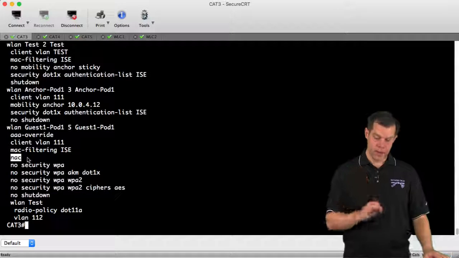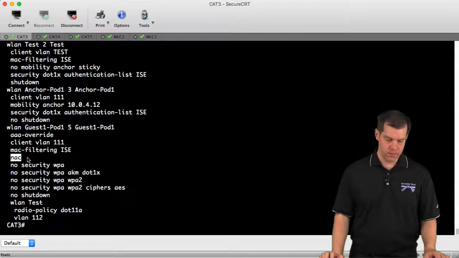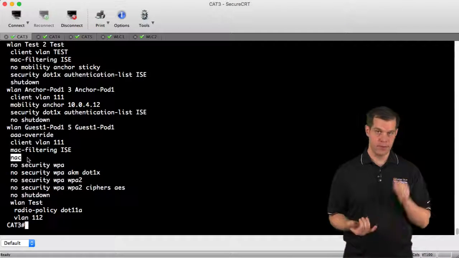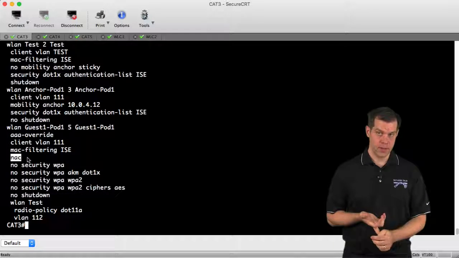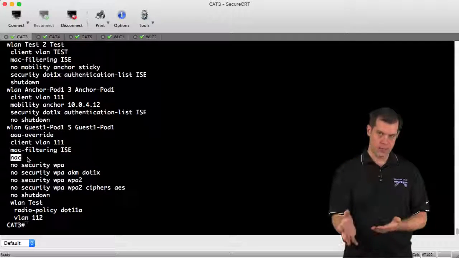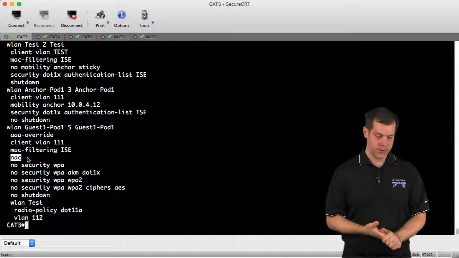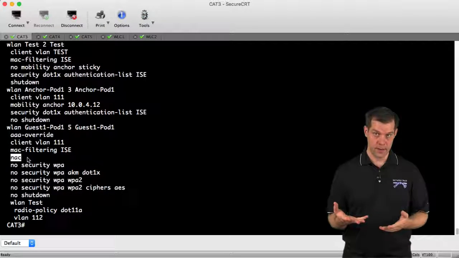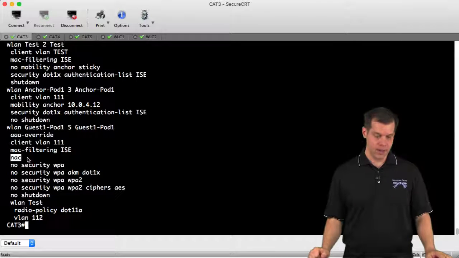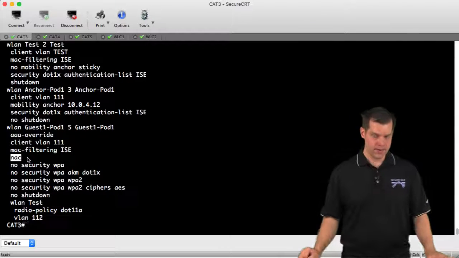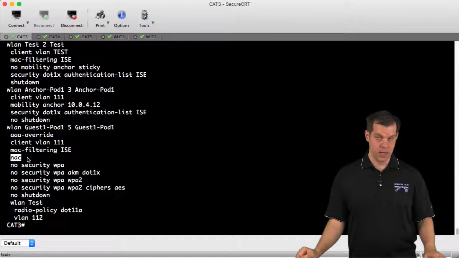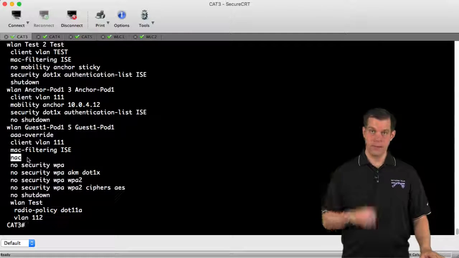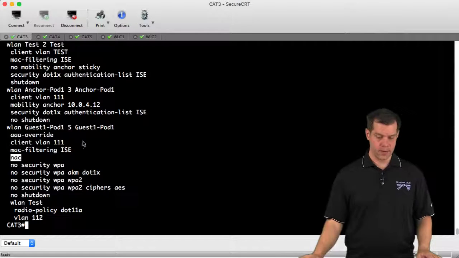So again, commit this to memory. And so if you practice these 3 steps, RADIUS with CoA support, redirect ACL, configure your WLAN, you'll be able to blast through a basic Central Web Auth style configuration in the course of just a couple of minutes, honestly 2 to 3 minutes, and you've got a CWA WLAN all up and running on your IOS XE device. Again, you might go more than this from a config standpoint, but this is the minimum required configuration. And at this point, as long as ISE is configured to do everything right, we should be good to go. So let's go ahead and see it in action.